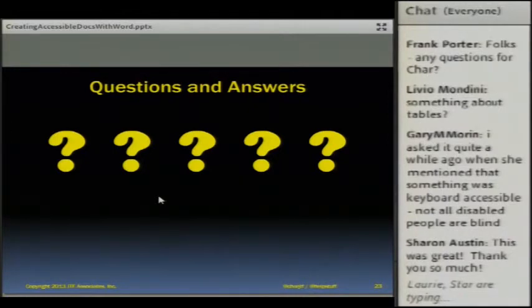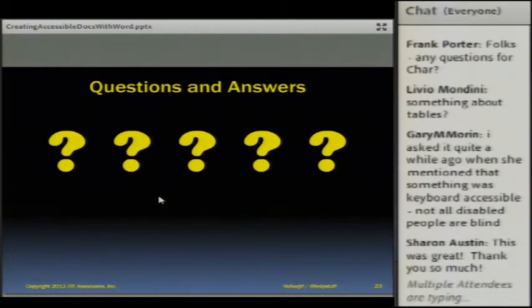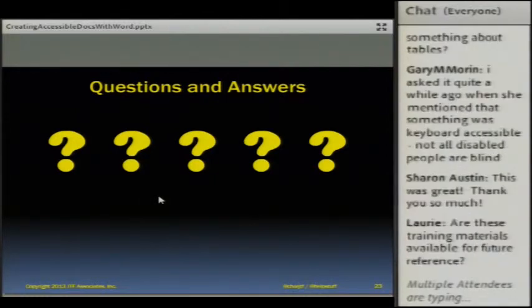Correct, yes, not all disabled people are blind. I try to cover as many as I could, but basically some screen readers do identify most of the stuff in Microsoft Word. I actually did some playing. With the quick access toolbar, I believe, Window Eyes doesn't tell you what the style is, but NVDA and JAWS will do it.